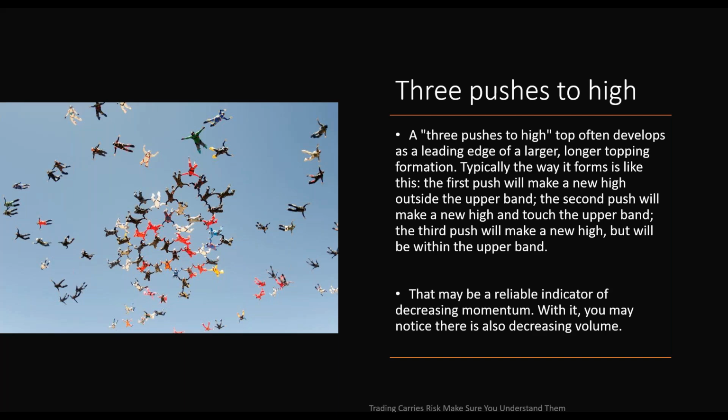So you have a push up that makes a new high. Not on the band, it makes a new high on the chart. Okay. And then it comes back down and pushes back up. Now the new high touches the band, but it doesn't break out of the band. Then it eases back down. The third high will make a new high on the price chart, but it doesn't touch the upper band. It's still within the upper band, because remember, those bands are continually moving as well as price.